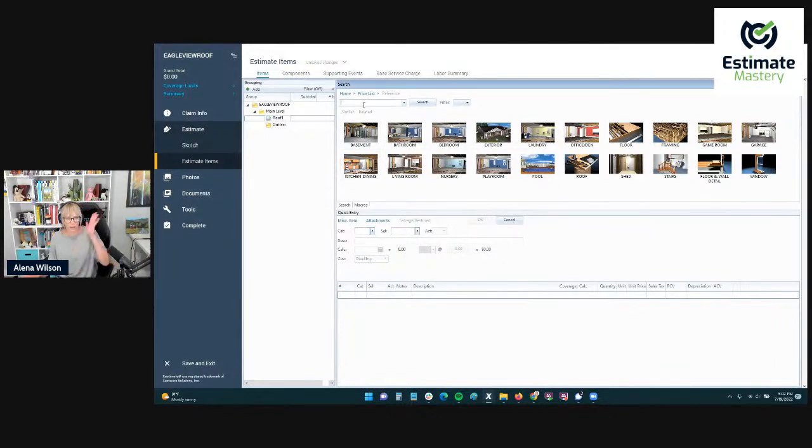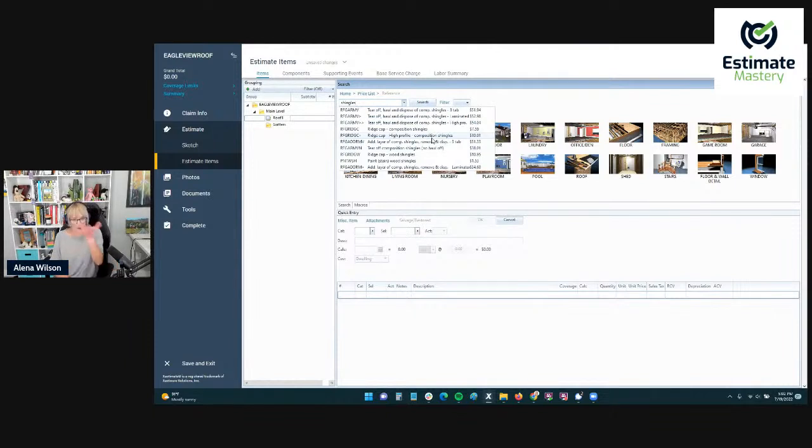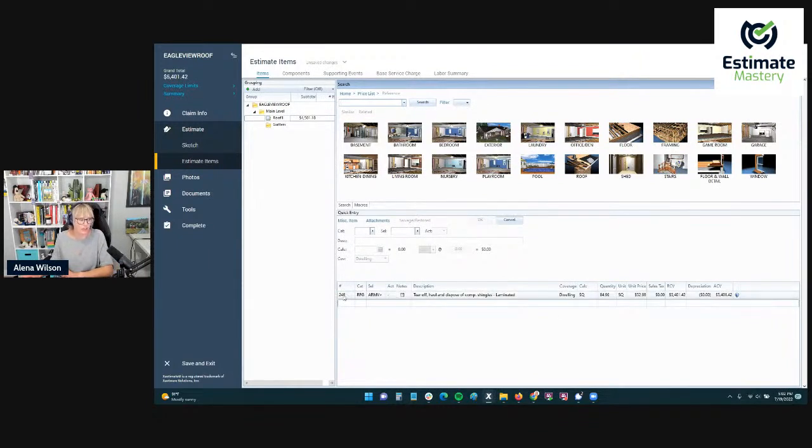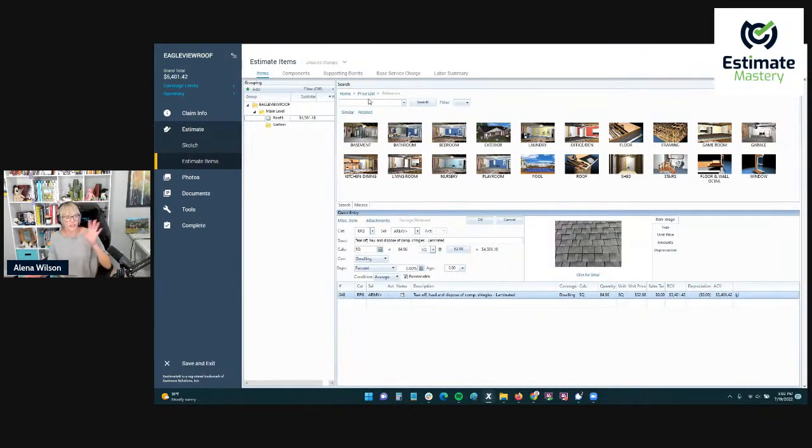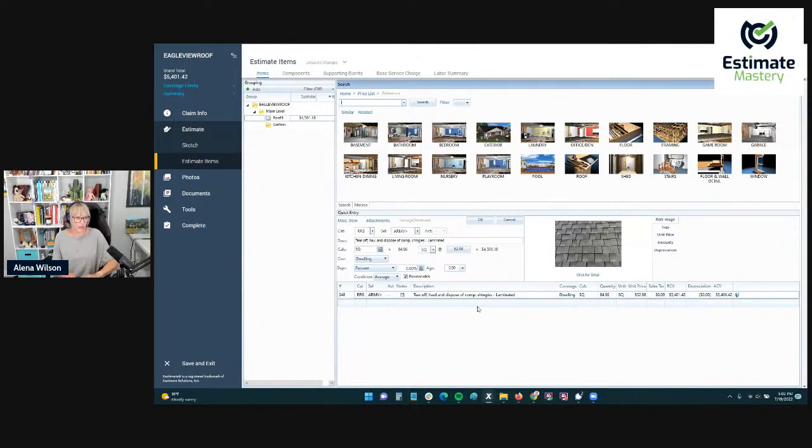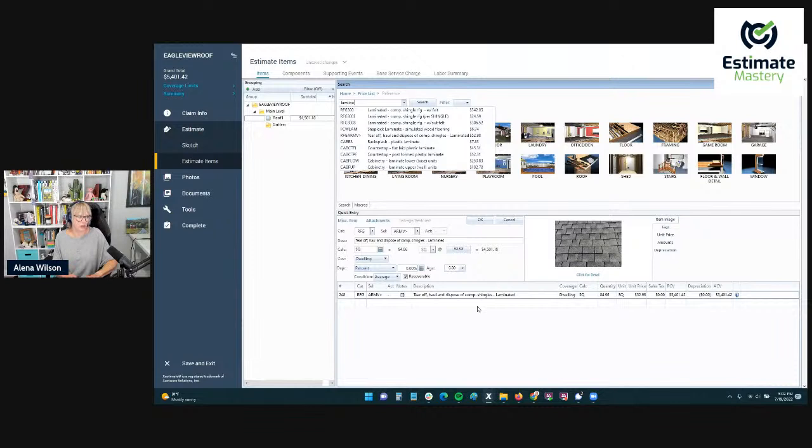What I find most people doing is they start typing. Okay, let's see, what do I need? I need shingles. So they'll type that in, and a nice little laundry list will come down. Recommended items is what Xactware built this line item sheet as. So recommended items will show up, and you search for what you need. Yeah, I need some laminate shingles. Let's see here. There they are, laminated. And oh wait, that's just the tear off. Where's the replacement?